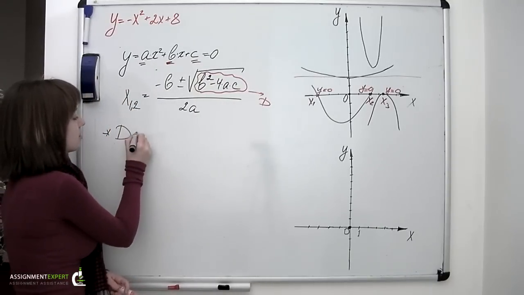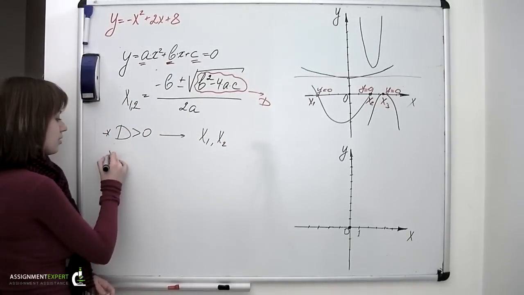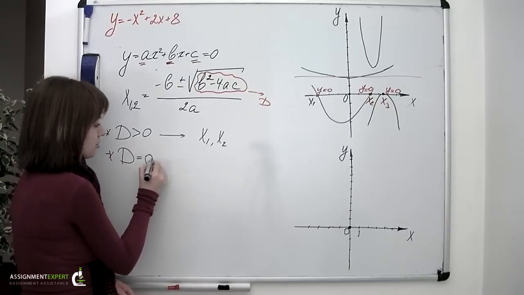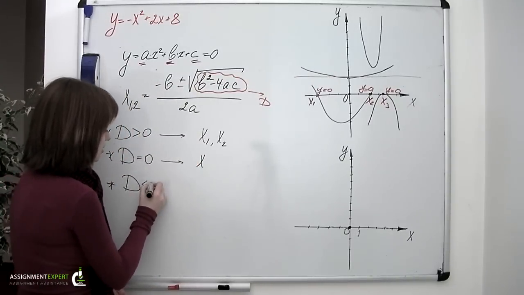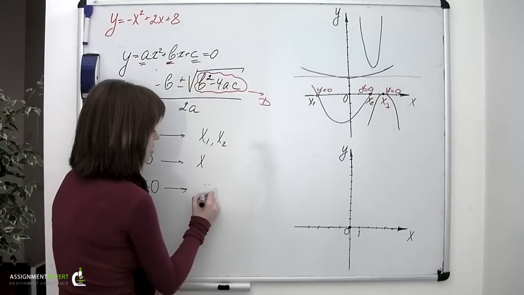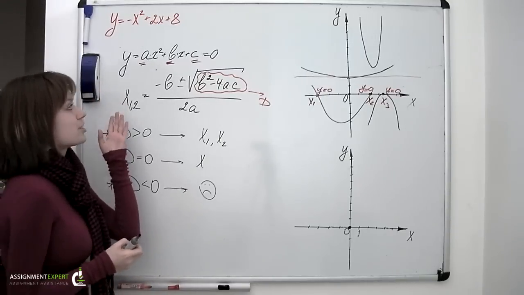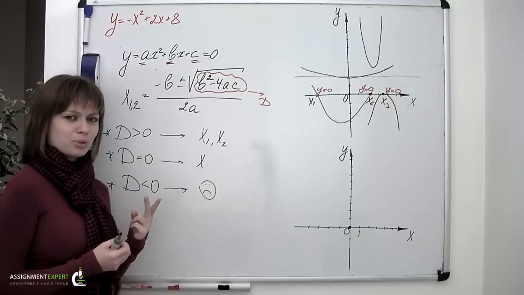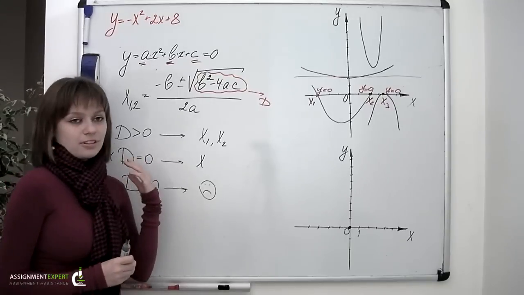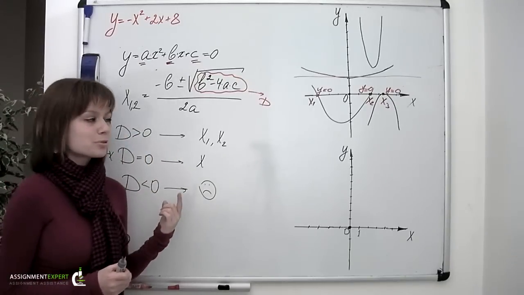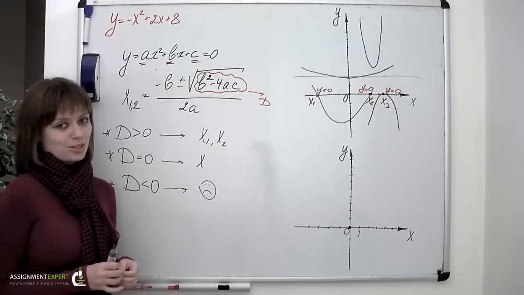It works like this. If discriminant is a positive number, the equation has two roots. If the discriminant is equal to zero, the equation only has one root. And if discriminant is a negative number, the equation has no real roots. So again, if the quadratic equation or an equation of a parabola has two roots, the parabola intersects the x-axis in two points. If the quadratic equation has one root, the parabola and the x-axis have one common point. And finally, no roots, no intersections with the x-axis.